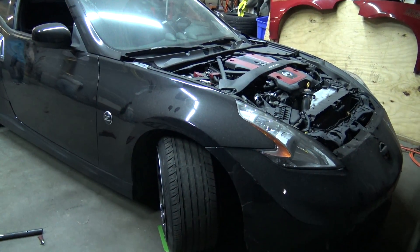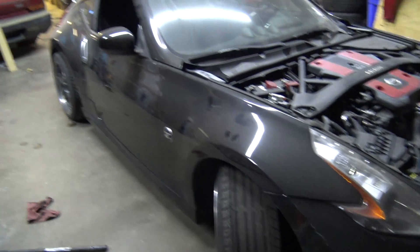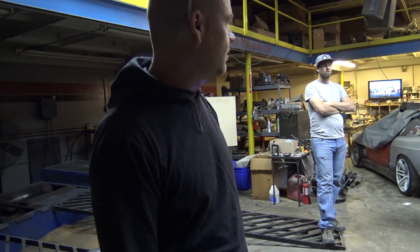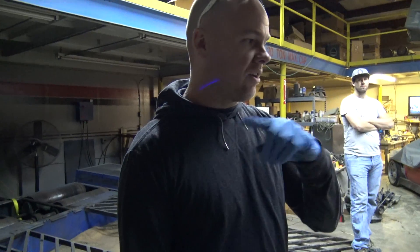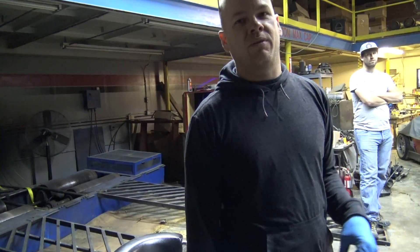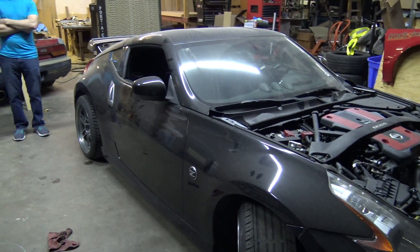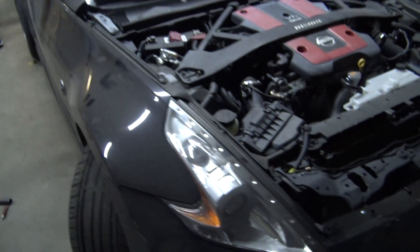So guys like Adam, Taylor, and me will come down and compete in the TXSL, which is the Texas Street Legal Series, driving a pretty much stock 370Z. Aaron's point with that series is to get people to quit building cars that never run and instead build ones like his Mustang, which he's been beating the crap out of for about three years. That car and this car should be able to just pin to the rev limiter and beat the bejesus out of it and it just won't break. The last thing you want is everyone flying in to drive the car and then it doesn't run. If something does break, it has a code reader — hopefully easy to diagnose — just buy a part at AutoZone or the Nissan dealership.